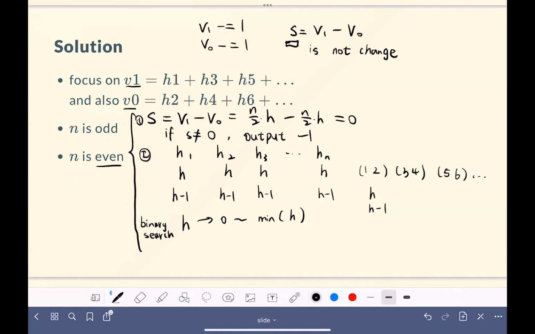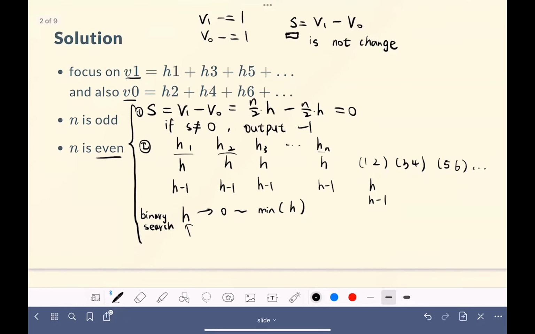Okay, and after we binary search the value h, we find that this problem is just the same as before, in the odd part. I mean, we only need to check whether we could reduce all the values h1, h2, h3 to hn to the binary searched value h. So we use the same process as before.